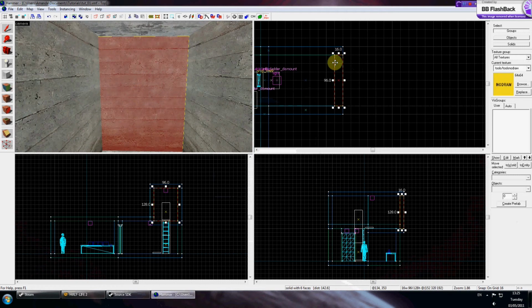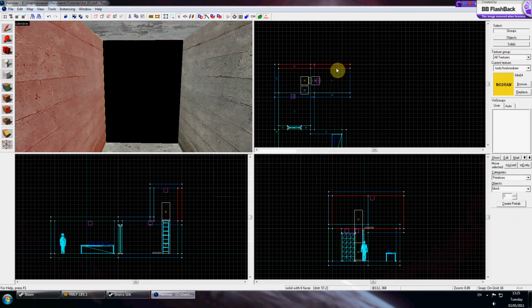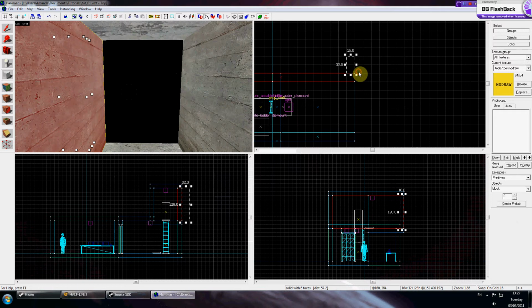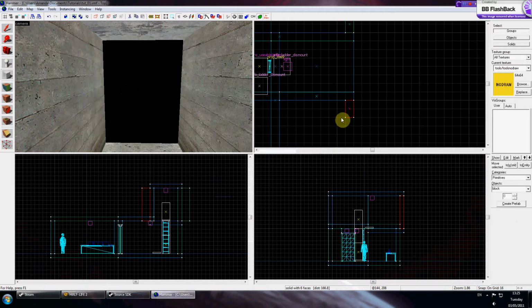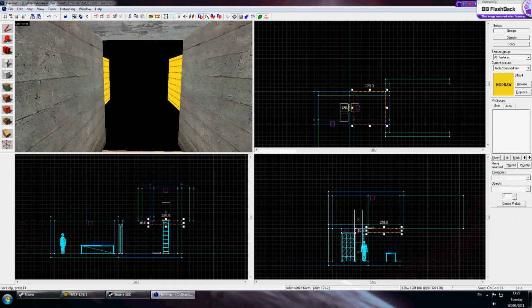Right, you need to make the door. It's not the same as the door we did in our last tutorials. I'm just going to create a simple room which I'm going to place my door into.